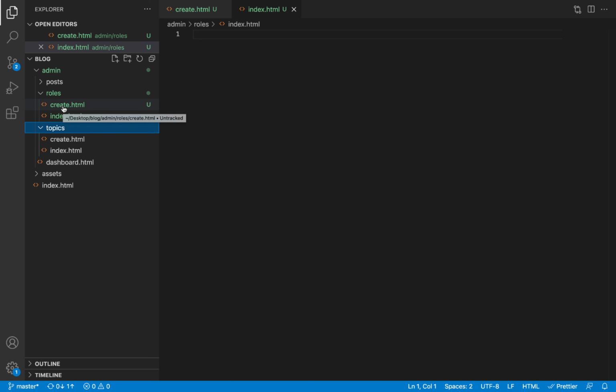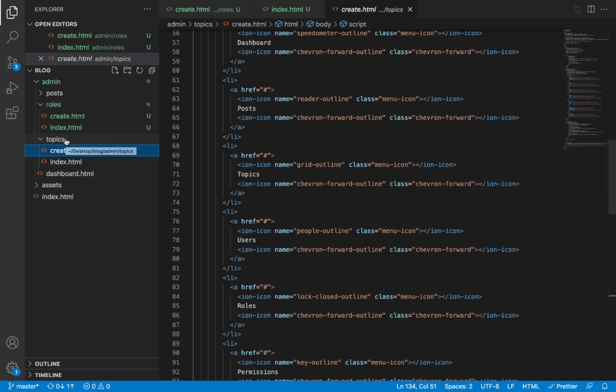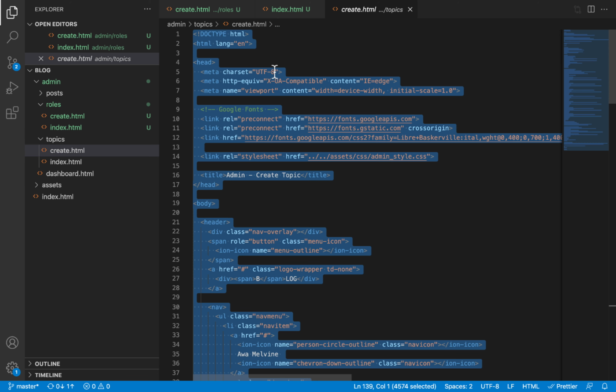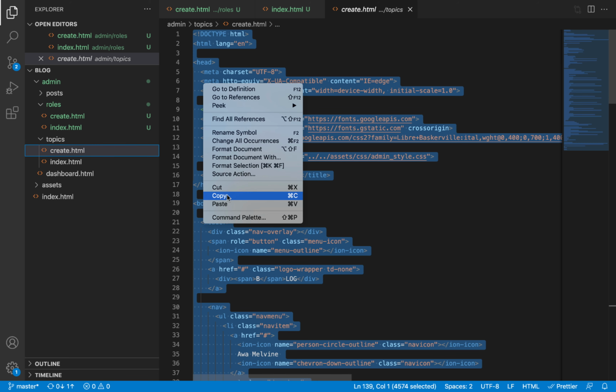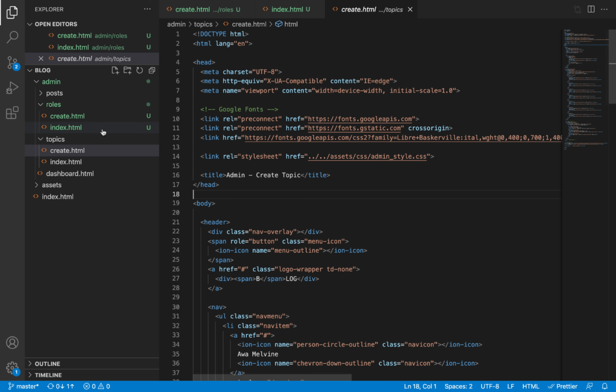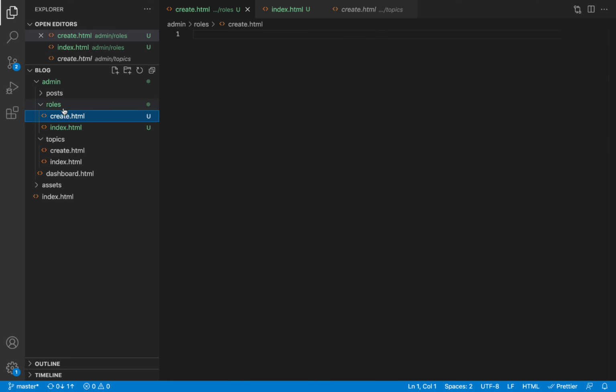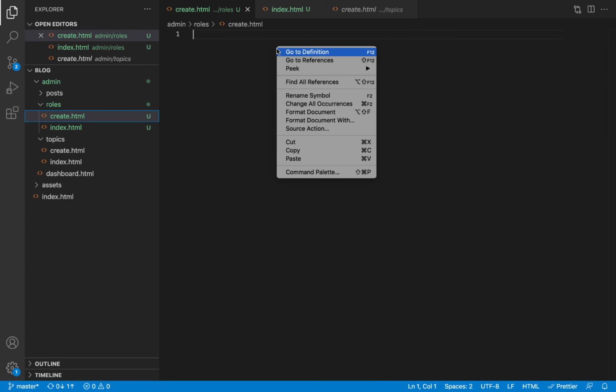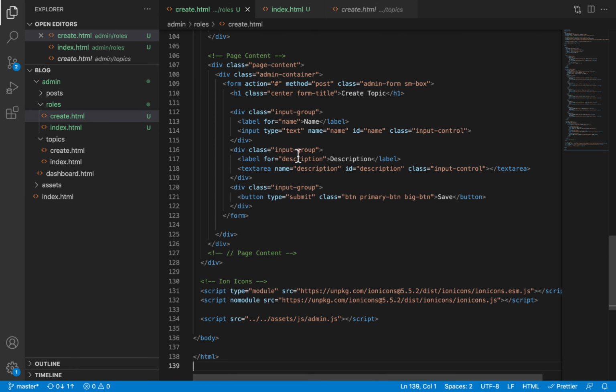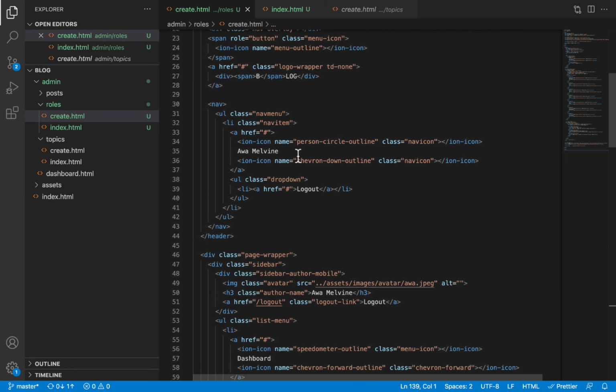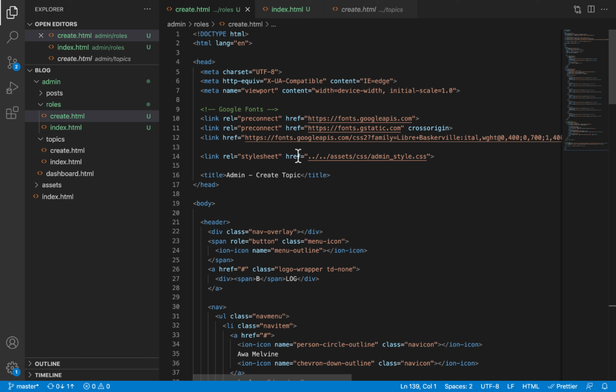So first, I'm going to open create.html under the topics folder. I will select all the code in this file and copy it. And then I will open create.html inside the roles folder and paste the code we just copied. And then I will scroll to the top and start making changes.